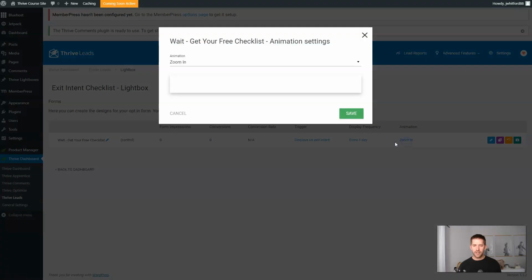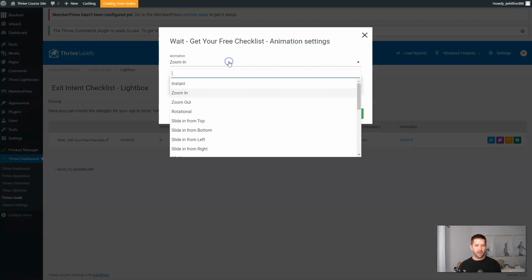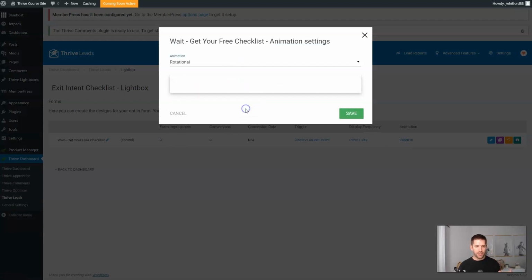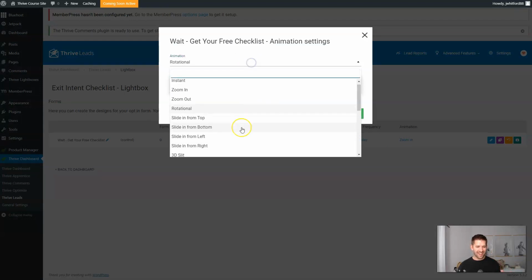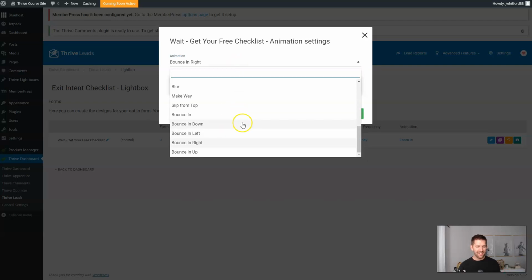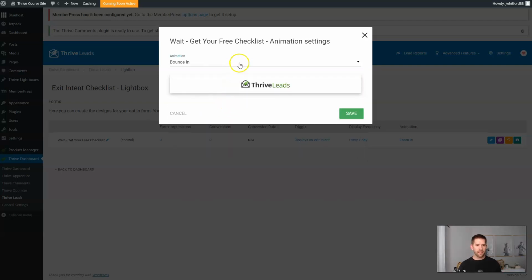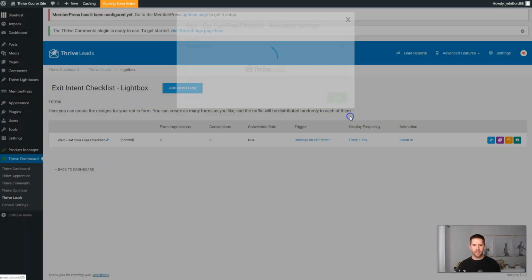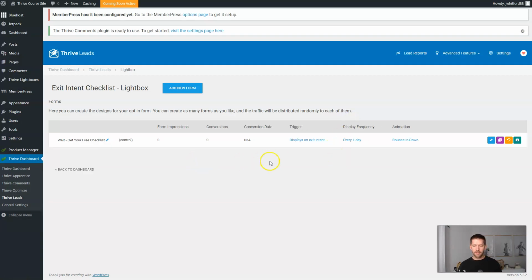And the animation, this is important for exit intent. You want it to capture their attention. So you can rotate it in, which I don't like that at all. I want to find like a wiggle. Where's my wiggle? Let's see, bounce in, right? That's not bad. All right, we'll settle with this bounce in effect. Let me show you that one real fast. That'll be good. Yeah, bounce in down. Because if they're going to go up, that'll bounce in right from where their mouse is. Looks good. Okay, so we have our settings.